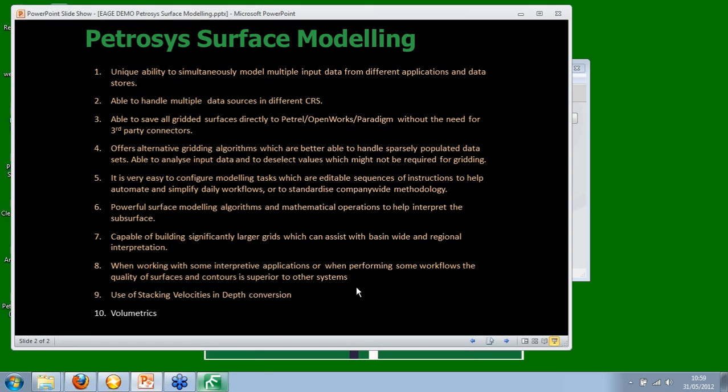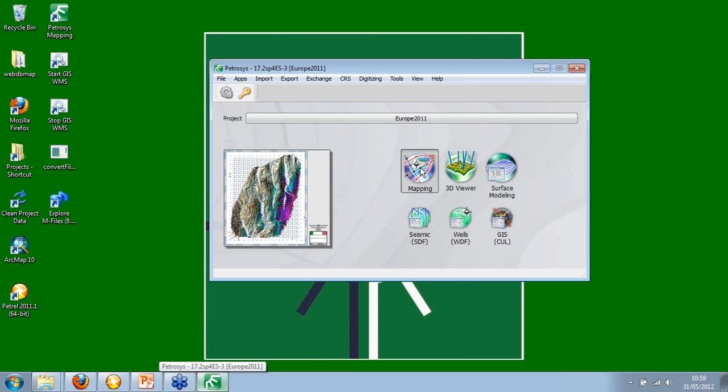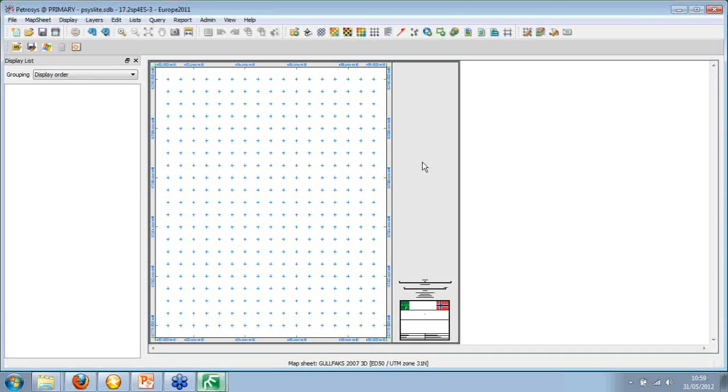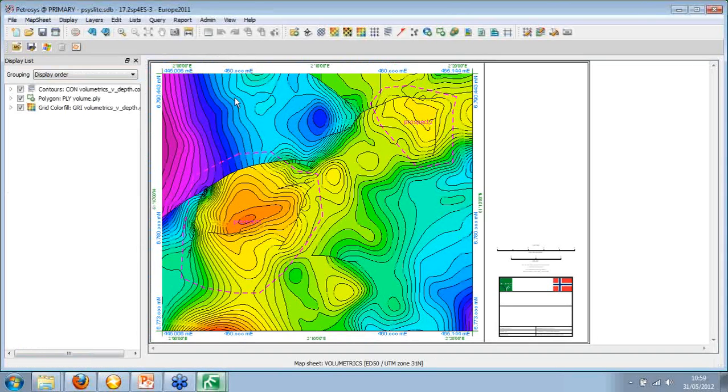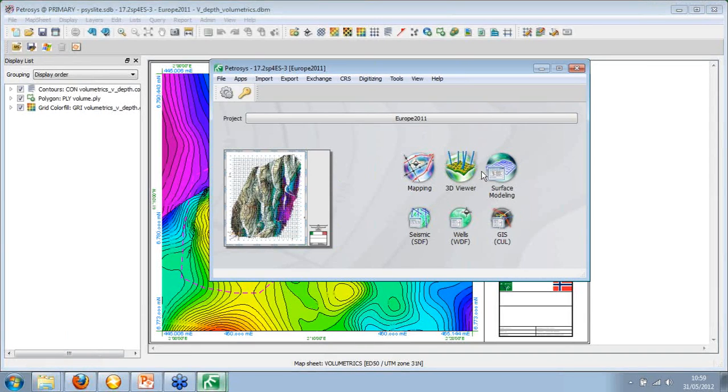If we have a look at our last point, volumetrics. Petrosys contains volumetric capabilities. If we just open up a map to demonstrate this. So here we've got a simple depth structure, and we've also got two prospects outlined here using these pink polygons. What we want to do is quickly calculate some gross rock volumes for within each polygon. Now we can do this using the Petrosys surface modelling.